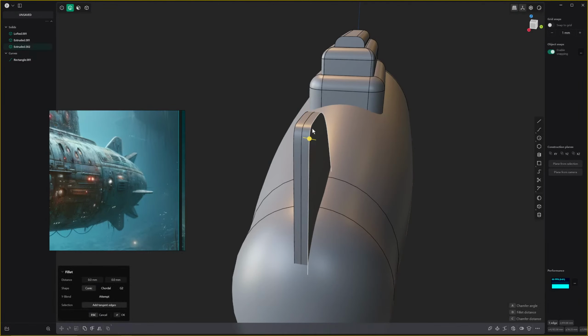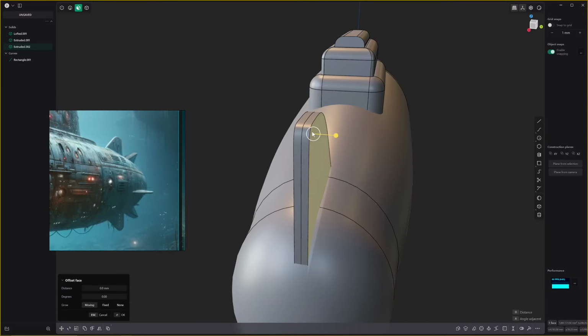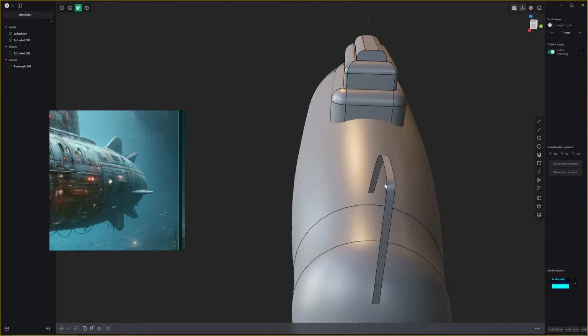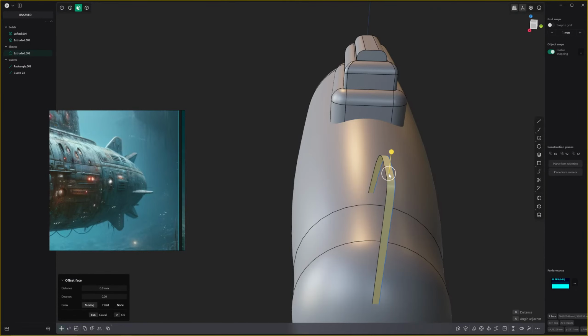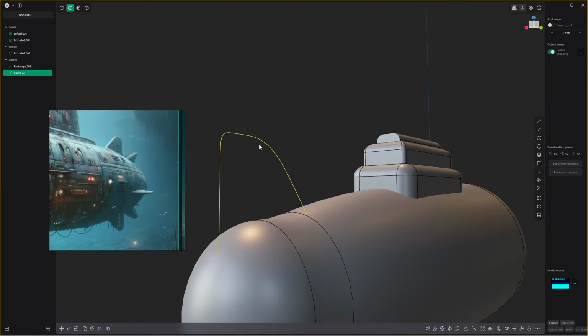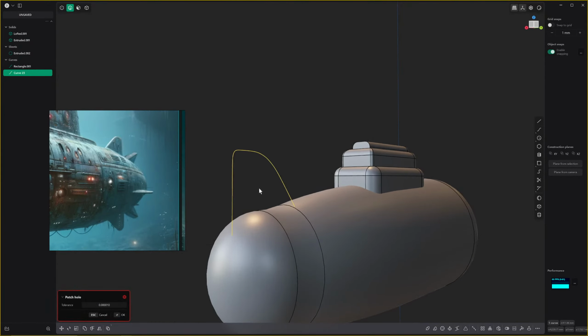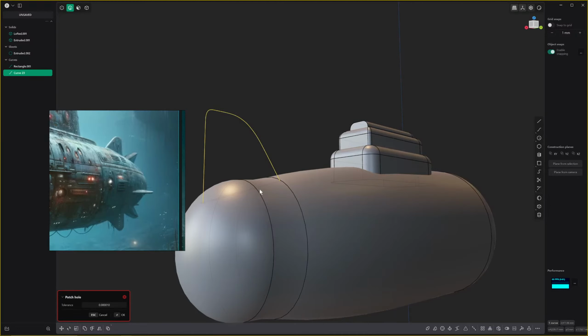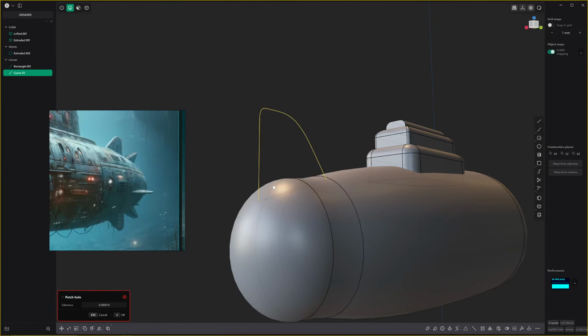What I might just do is see if it'll keep that middle loop and get rid of that. Okay, now we've got a middle loop. Let's add a, doesn't want to patch the hole. Why is that? Because it's not a full loop.